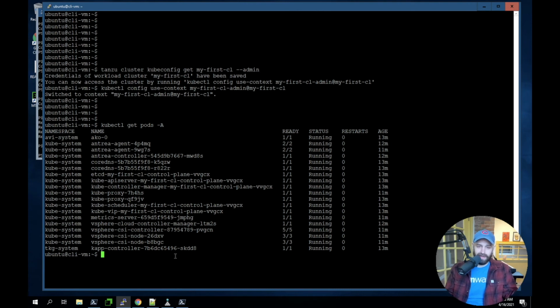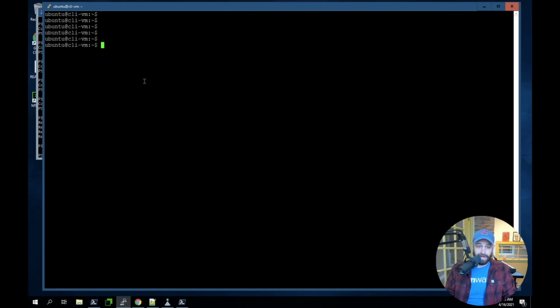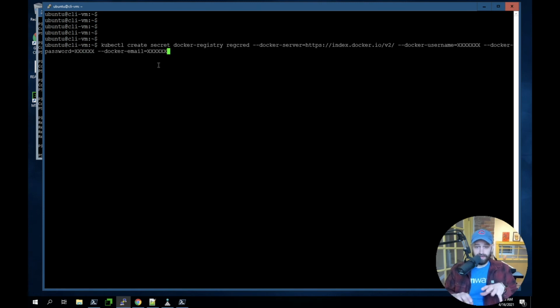So I've got my manifest file. I'm going to go ahead and save it into my cluster, and then we're going to create our very first application. Hey, just as a side note, everyone, I did create a secret to authenticate with a public Docker registry so that way I could pull my pods whenever I run my manifest file here in a second. If you have Harbor or some other registry, you can authenticate with that. But in my environment, I didn't have that set up. I was hitting my max for pulling images from the public registry, so I had to authenticate with it so I could increase that maximum.